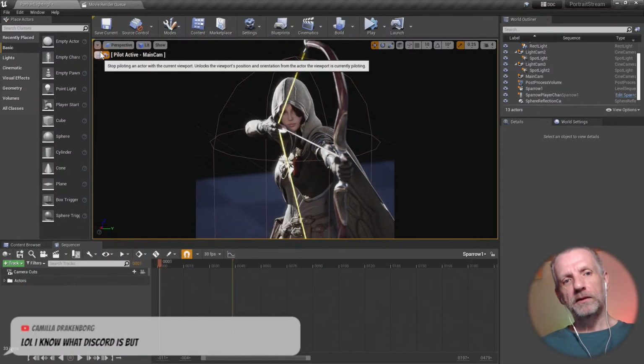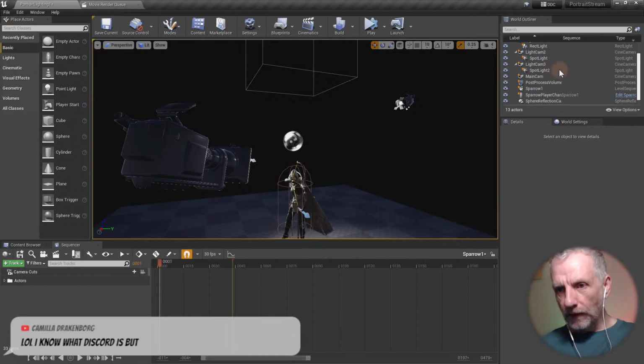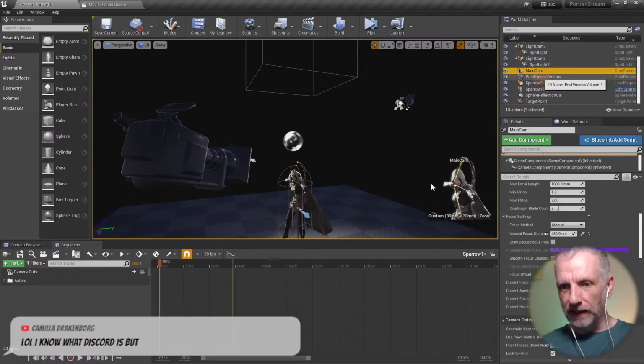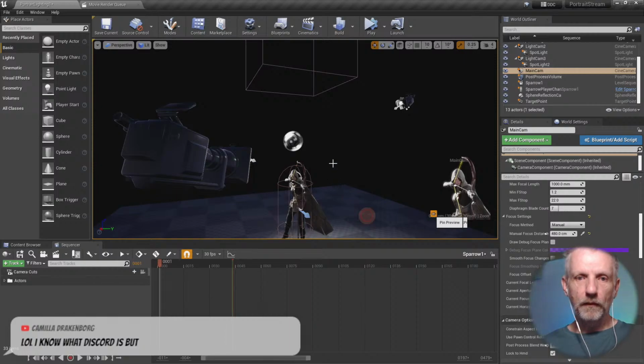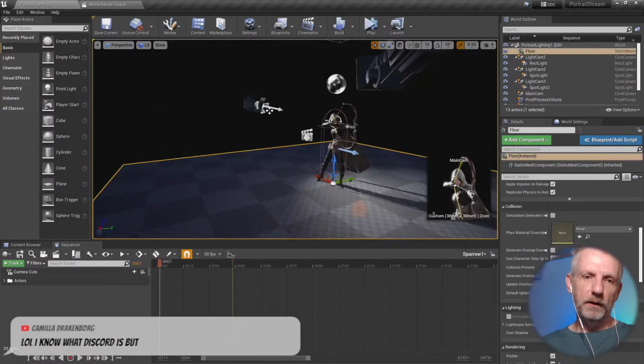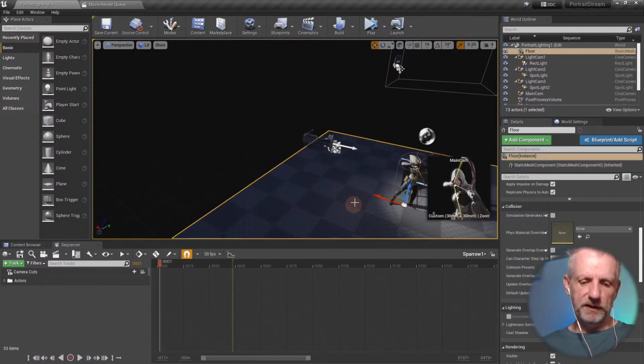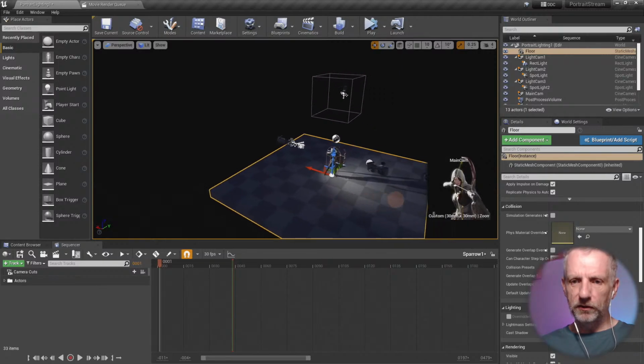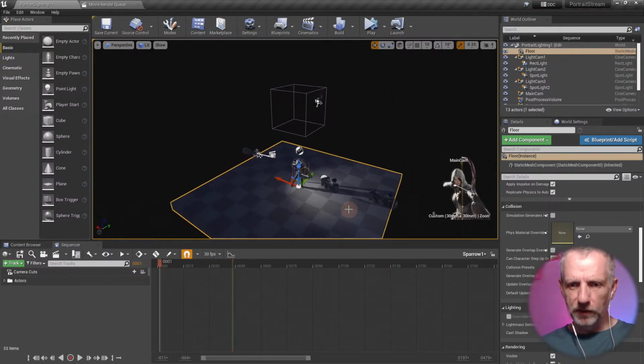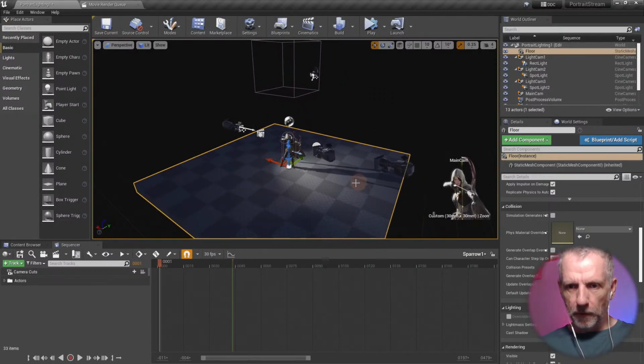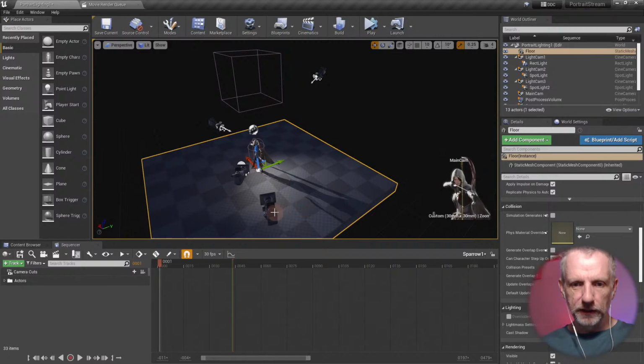So then, okay, let's go and unpilot that. The perfect framing that I had set up there. I don't really know why. Sometimes it's just not responding to what I'm doing here. So much for Unreal Engine, huh?